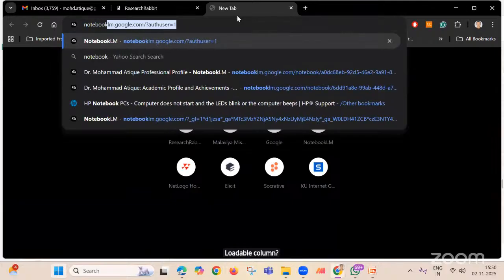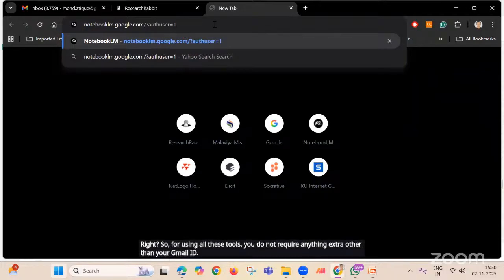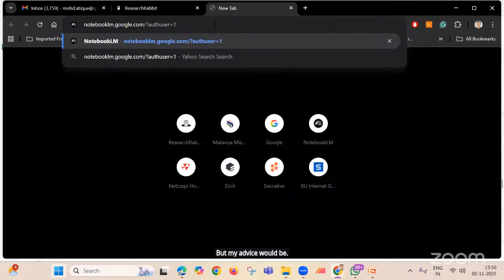This is a product of Google, as a matter of fact. For using all these tools, you do not require anything extra other than your Gmail ID. But my advice would be you don't use your regular Gmail ID for this purpose.